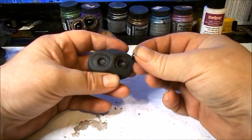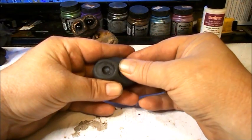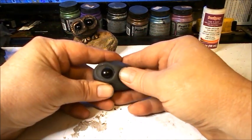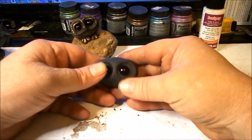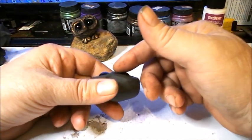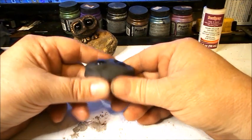Take the eyes — these particular ones have a little metal loop on the back. Put them in the center of the eye socket and just press in. I recommend doing this with both eyes at the same time so you can get the position right. Keep pressing them until you get them where you want them, checking the angle from all the way around. I want them coming out of the head a little bit, but not bulging too much.